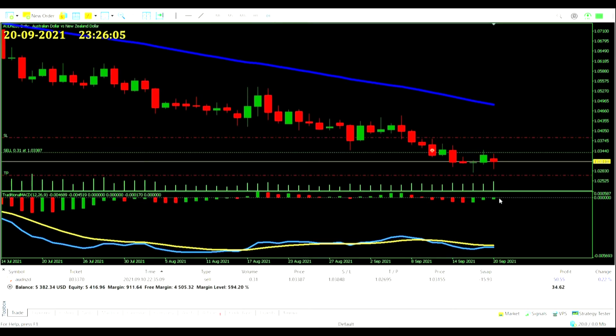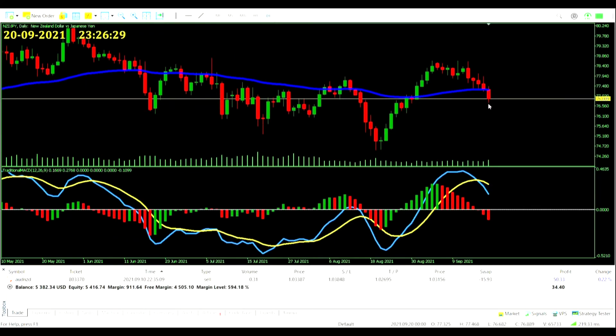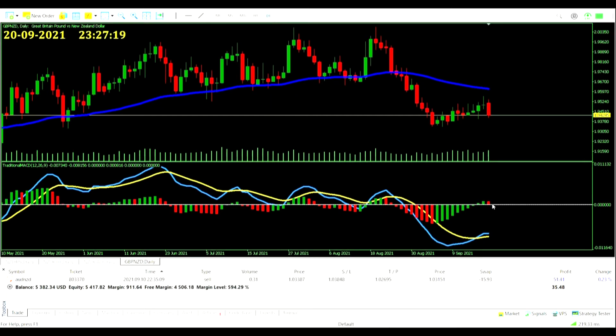Nothing for us to do with it though, so let's take a look at the other pairs and see what we've got. New Zealand dollar, Japanese yen. This is a signal for us. Obviously, we're in a New Zealand dollar trade, so we won't take it, but it would be a signal. This is the third histogram bar below the zero here, so it's just in time for the entry now that price has closed below the moving average. And there's the third histogram bar on the Great British Pound, New Zealand dollar. It hasn't made it through. In fact, it's come back down away from the moving average.